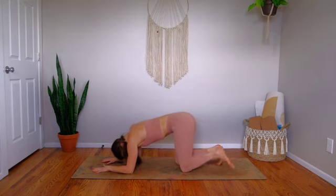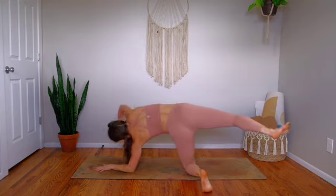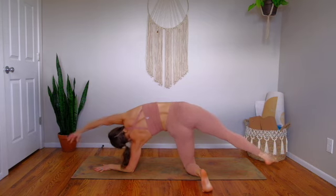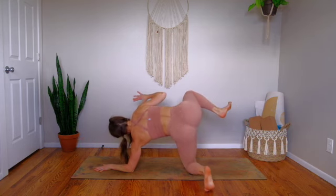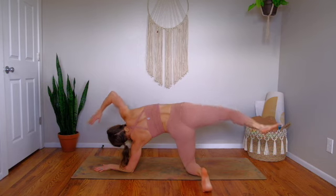Other side, inhale, kickstand the left foot out to the side, modified side plank. Arching, create that rainbow shape through the right side body. And then exhale, crunch right elbow and right knee into center. Inhale, open it up again.